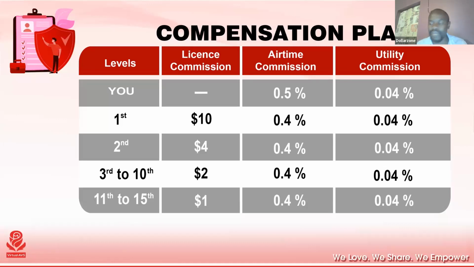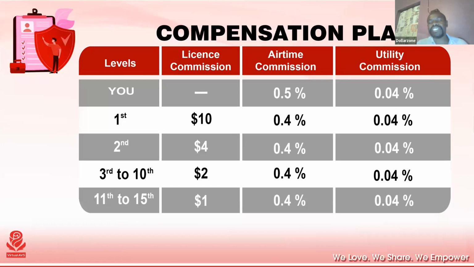You might be wondering, where are they getting the money to share with us? Now there is your answer. They buy bulk, meaning they get it cheaper, but then they sell it at the standard market rates. And whatever difference, the markup that is put in there is what they share with all of us. So you as a person, 0.5% comes your way directly. Any amount that you buy, it's up to you to choose. That comes your way.